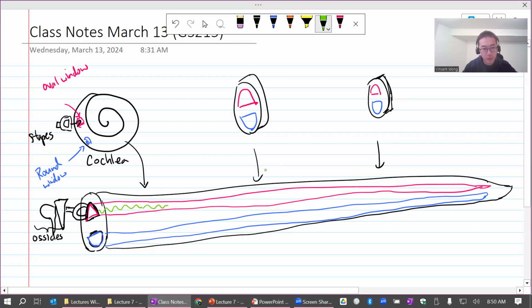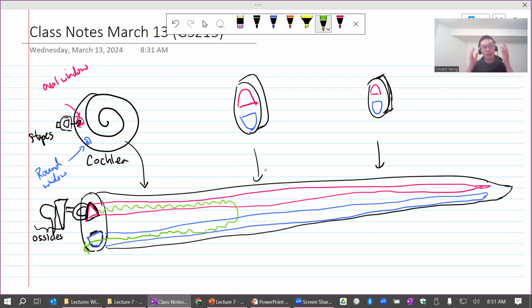So it pushes in, the stapes pushes in, then the sound is gonna go through the liquid. The shock wave is gonna go through the fluid inside this top channel. And depending on the pitch of the sound, like high pitch, low pitch, it's gonna turn back. Right? It's gonna turn back, and then the pressure is gonna be released from the round window.